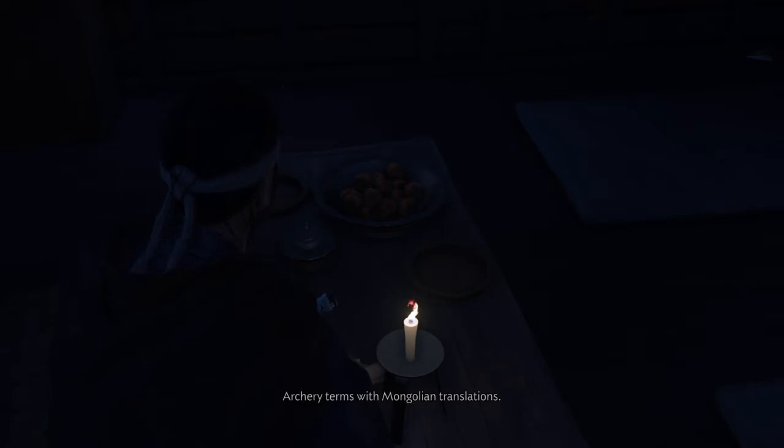Guess we're heading back in this direction here. Yep. We heading on the inside? A scroll. Archery terms with Mongolian translations. Your name is mentioned. She was teaching them my way of the bow. Seems like Tomoe betrayed her own people. That's what it seems like. She taught the Mongols the way to shoot arrows.